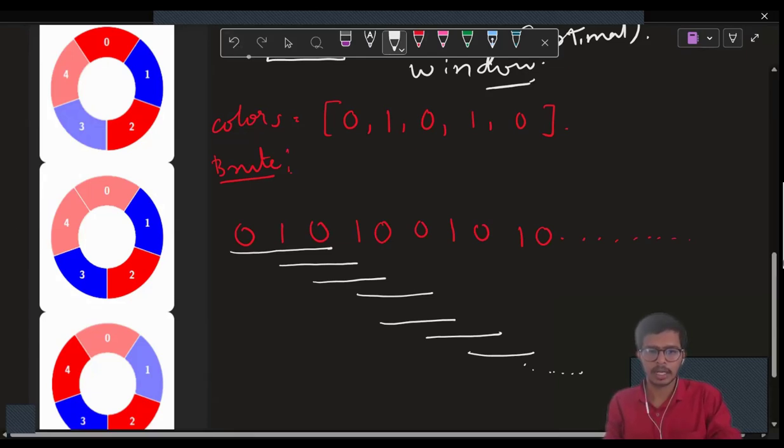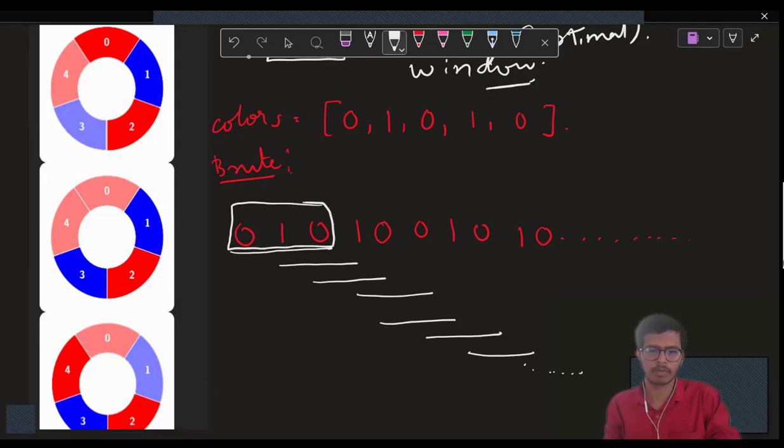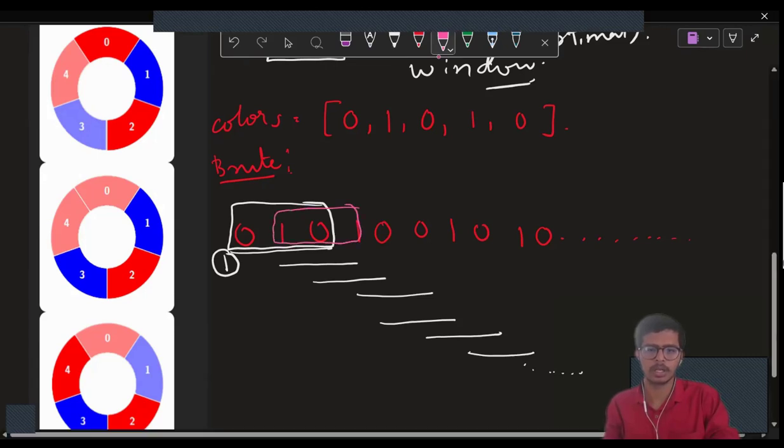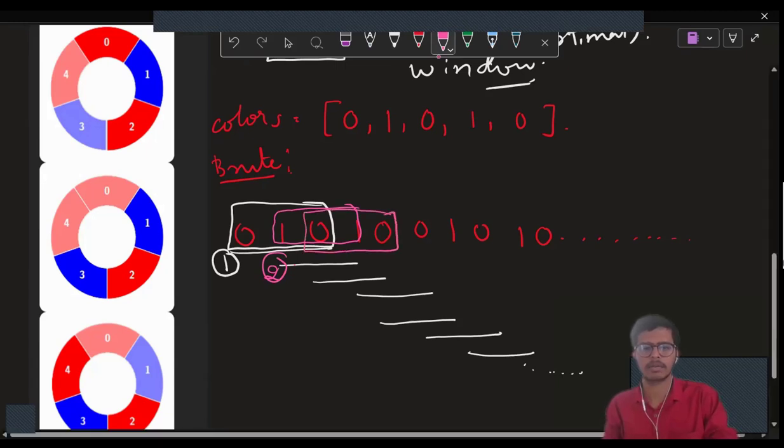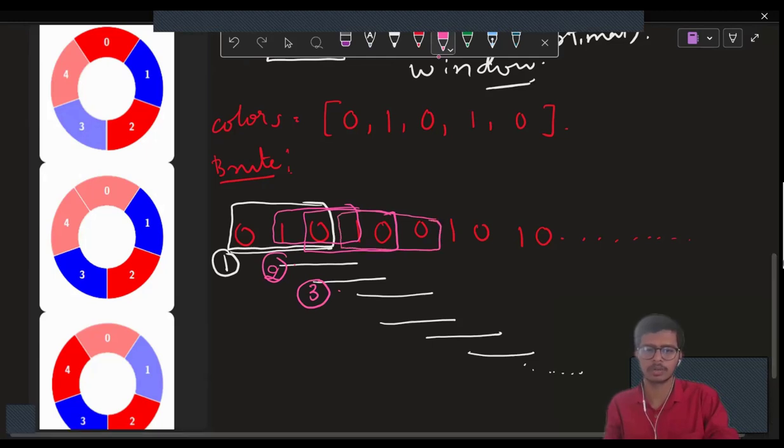Now, observe clearly, in this block how many alternating groups are there? One. Now, in this block, how many alternating groups are there? Another one. That means 1 plus 1, it is the second group. In this block we have another one, 2 plus 1, 3. In this group, we have 3. Now, for this group, no alternating groups are there.